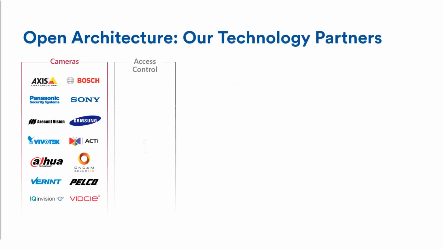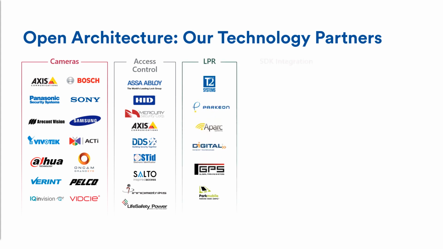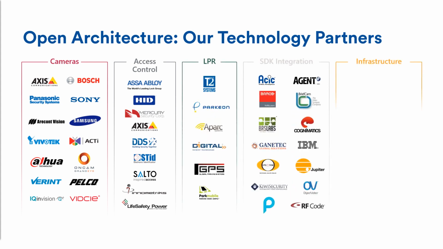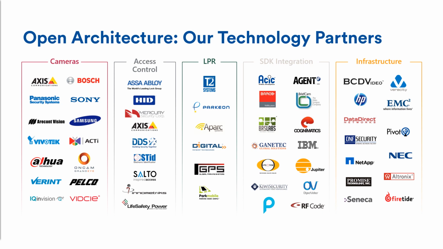So role-based architecture is the first concept to grasp when we look at security center architecture. And here's the second defining aspect of security center's architecture. It employs an open architecture model. Open architecture means that we intentionally want Security Center to be compatible with as many hardware, software, and infrastructure integrations as possible. We don't want to tell you what kind of cameras or door hardware to buy. We want you to choose, and Security Center should support it.